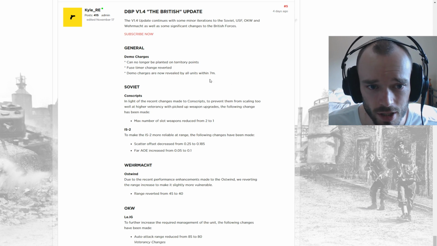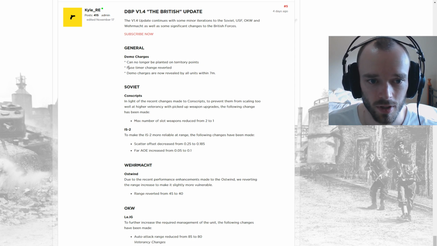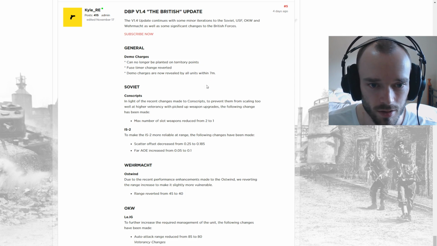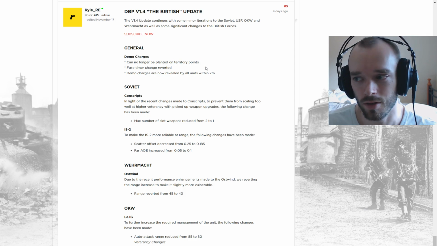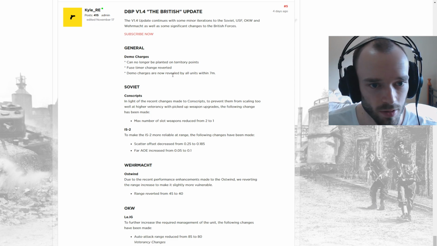Demo charges have been changed again. They can no longer be planted on territory points. The fuse timer, they put it to a 3-second timer. Now it's going back to instant, and it's now revealed by units within 7 meters. So you have to be reasonably close, but obviously by no longer being able to plant them on territory points, you're not going to send a squad to auto cap something and it's going to get blown up.